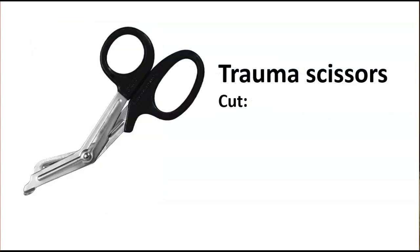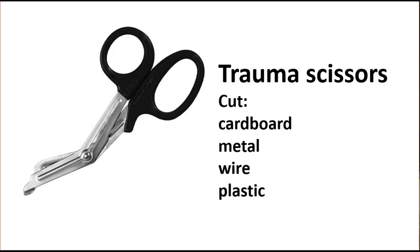Trauma scissors — we don't call them trauma scissors in the classroom, we call them super scissors. They cut everything. We keep them in a special drawer; I don't have them out all the time, but the kids know where they are. Whenever I see someone trying to cut cardboard or wire or anything tough, I say, put down those little baby scissors — let's use the trauma scissors. They're always delighted at how strong they are, how easy they cut, but they're not at all dangerous. They have rounded, blunt ends and are really easy for children to use, as powerful as they are.